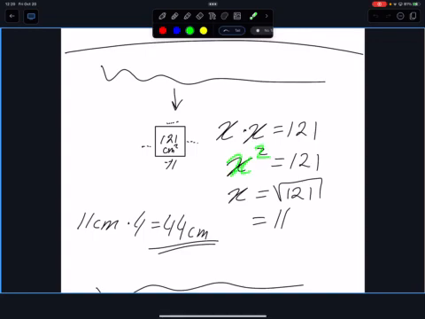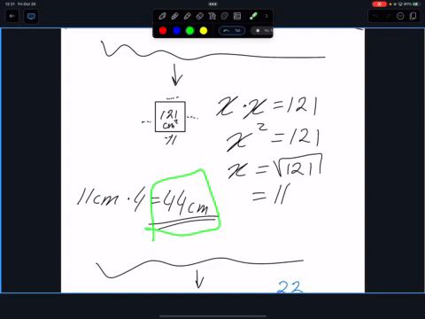If something squared equals a constant number, in order for you to find that number, you take the square root of the answer. And your answer is 11. They ask for the perimeter. What is a perimeter? You start somewhere and you go along adding up all the lengths together. So it's 11 add 11 add 11 add 11, or 11 multiplied by 4. And your answer would have been 44 centimeters.